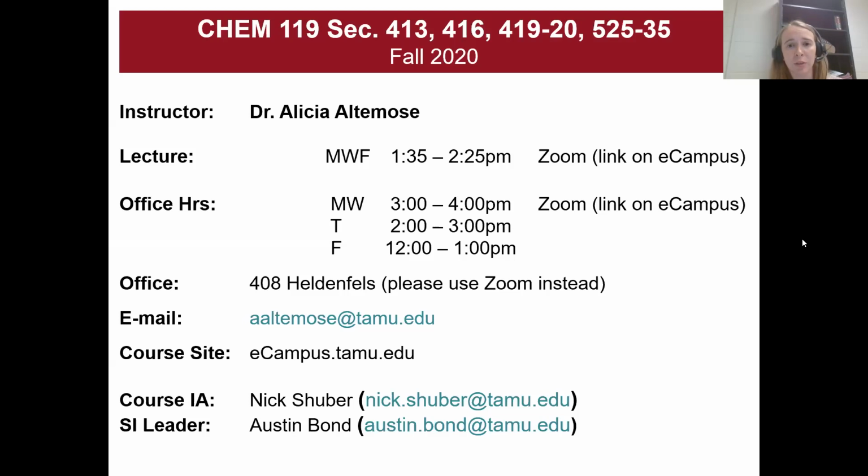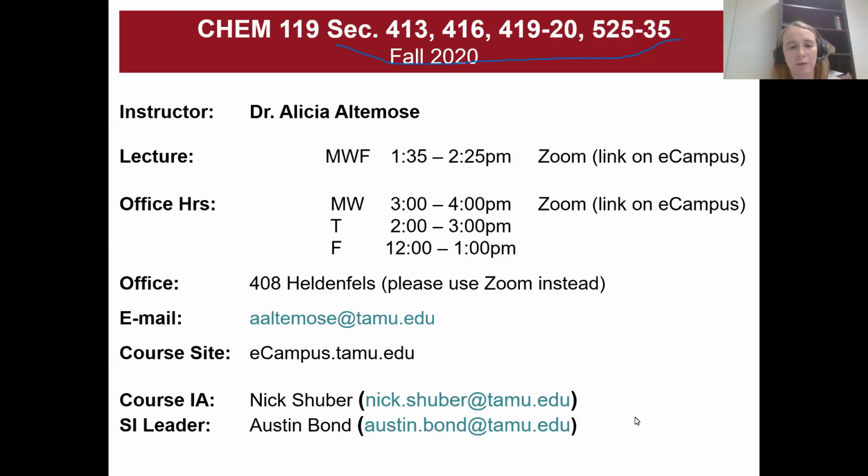My email, our course site is on eCampus. It's going to be the one that has these section numbers here at the top, and it will also have my name at the end. That is our lecture eCampus site, so that is where you'll find everything you need for the course.